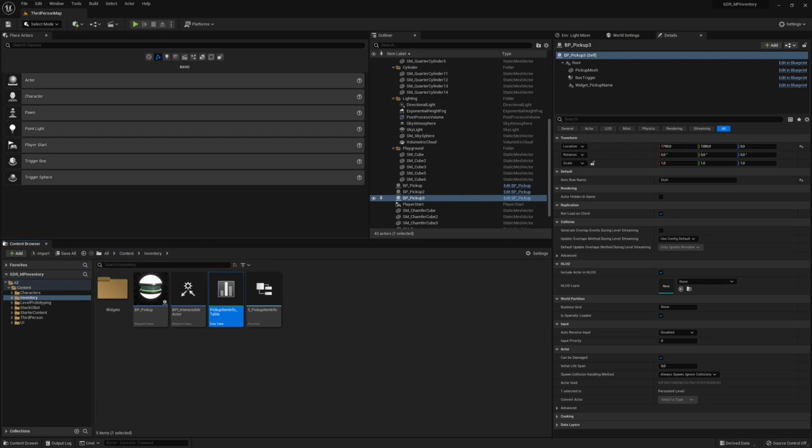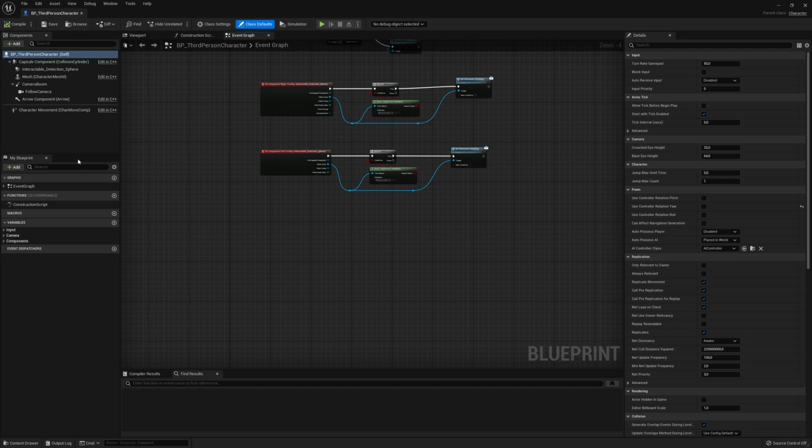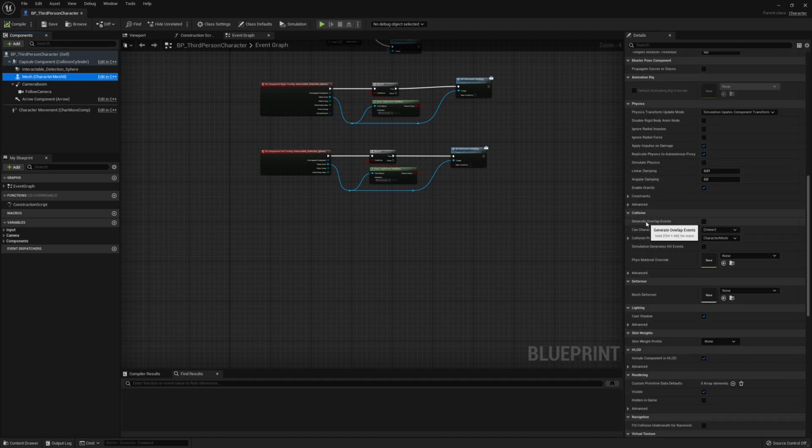Now let's make sure that we can also interact with them, and then we're going to call it a day. So let's go back into our third person character, and for this we want to set up our character mesh to actually overlap our pickup items. We need to set up the overlap events. If we select our character mesh and scroll down to the collision, we need to make sure that generate overlap events is enabled, otherwise this won't work.